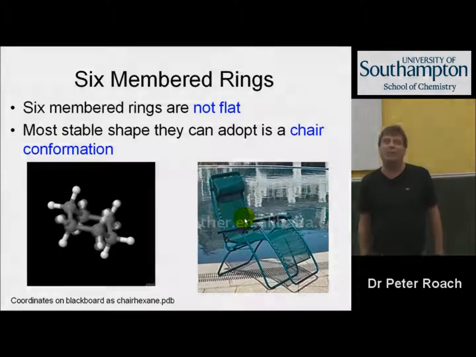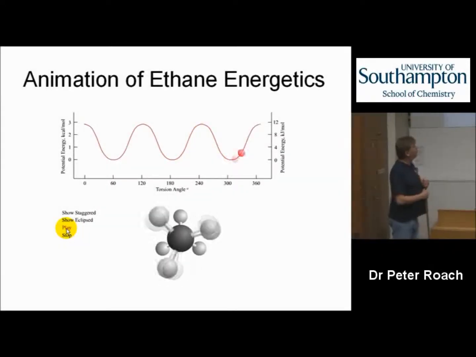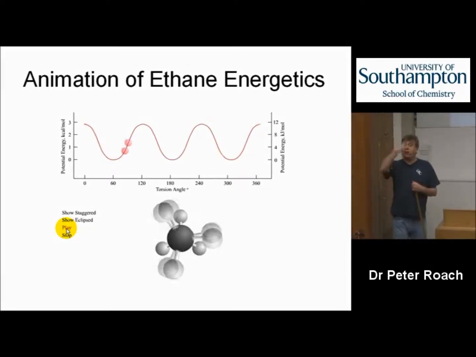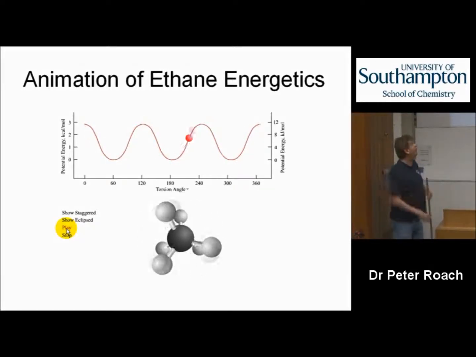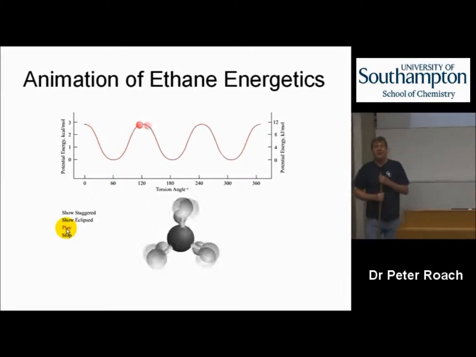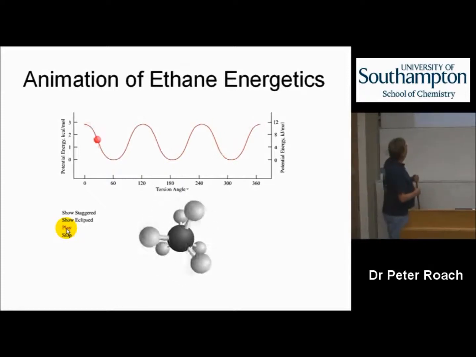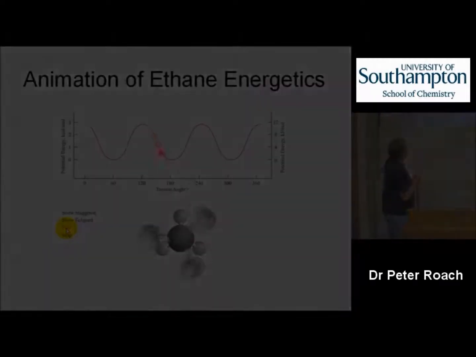Maybe on a good day with a following wind. Okay, so here's a little animation which shows you what happens as you rotate the front atom round and round and round, and the little ball goes up and down the curve. You guys like this stuff? It allows you to understand it, right? I love this stuff. I think it's brilliant.